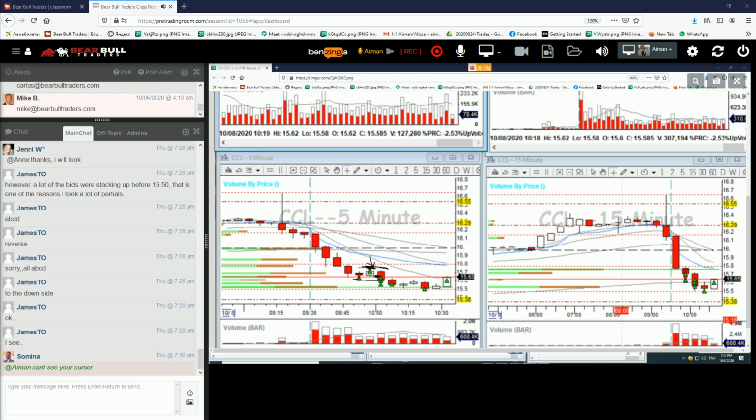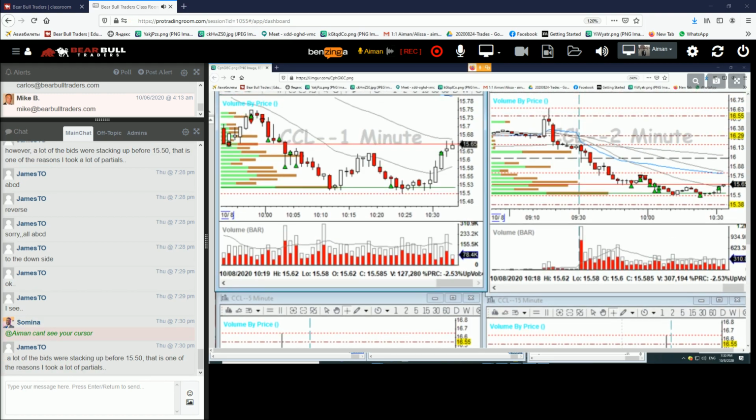range, which is here. The moment it's breaking the low of the range, I would add to my position and I would move my stop loss to half of the range, which is my initial entry. This way, I'll have double of my position, and then I'll start partialing at the break. Let's take a look at the 1 minute chart.